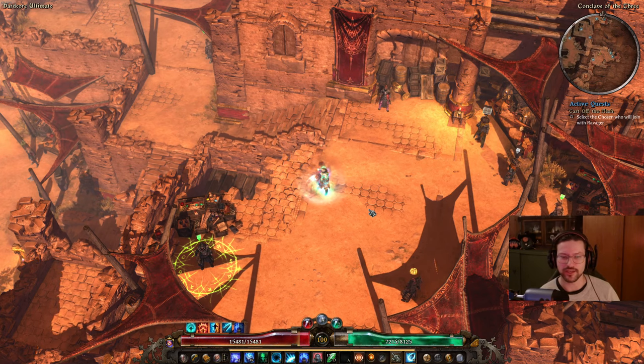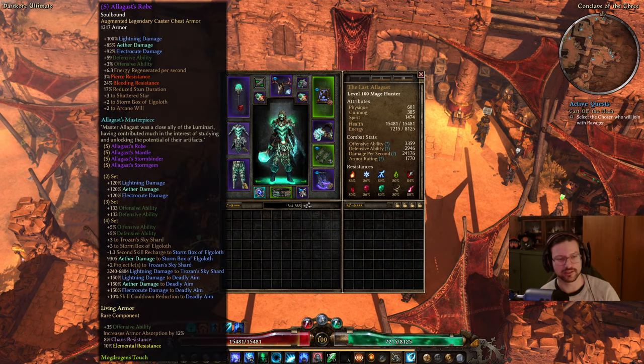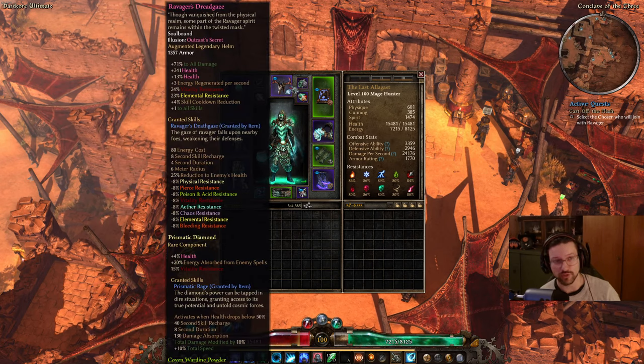Today we're gonna check out the Allagast Mage Hunter, and the Allagast Mage Hunter is one of few hybrid damage builds that you can play in this game that are actually viable for all endgame content too. So we are playing the Allagast set, right? Like four-piece Allagast set. We're playing the Ravager's Red Gaze here in this case.